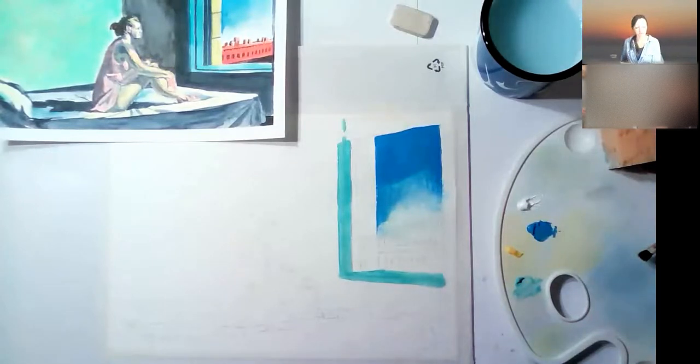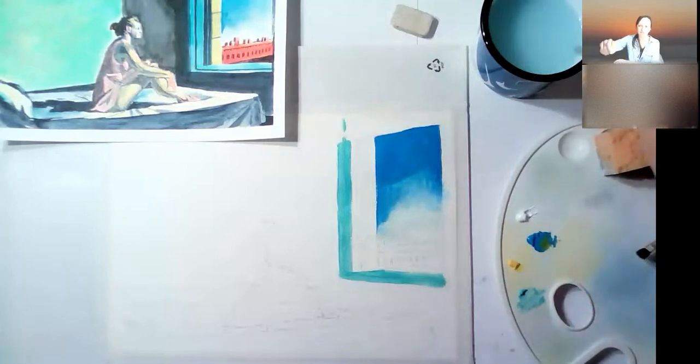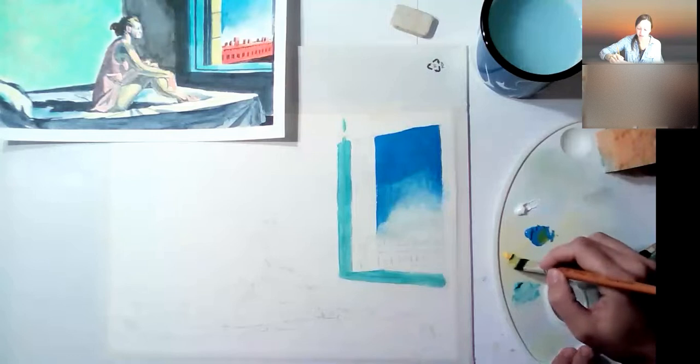And now I can take a bigger brush and mix a nice green color. Not so dark. The green should be light, so much more yellow if you're mixing it with blue. If you have some green ready that is very light, you can also use it with more water, so it's more transparent, because we're trying to paint light.